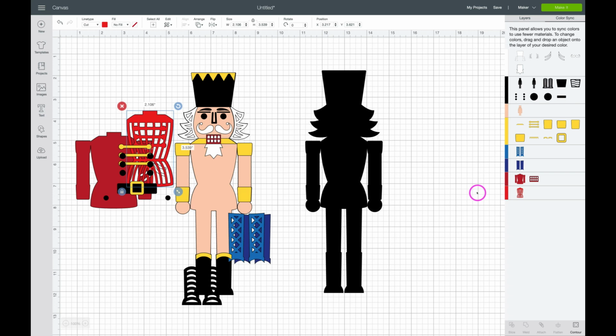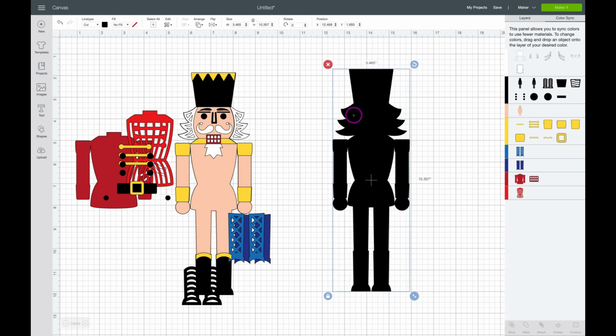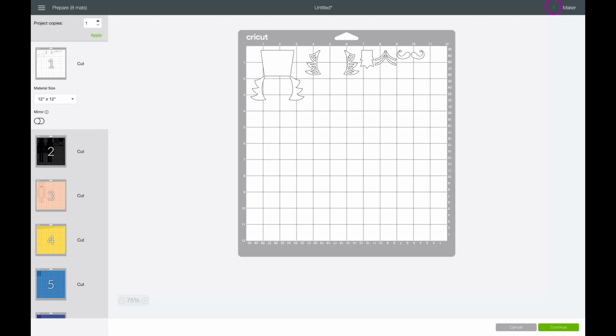Anyway, so there's not a whole lot to do in Design Space, other than if you decide you don't need this very back black base layer, if you have a heavier weight cardstock, or depending how you're going to use the file. So I'm going to click Make It, and we'll get started. I have found with this Recollections paper from Michael's, when I use a blue mat with my Maker and the light cardstock setting, it cuts absolutely perfect. So I'll go ahead and cut him out, and then I'll show you how I've assembled him.